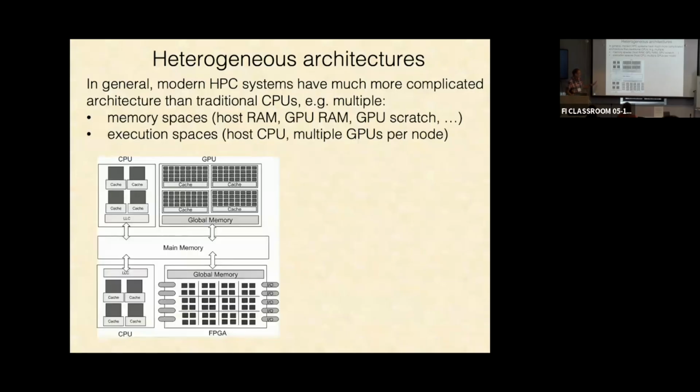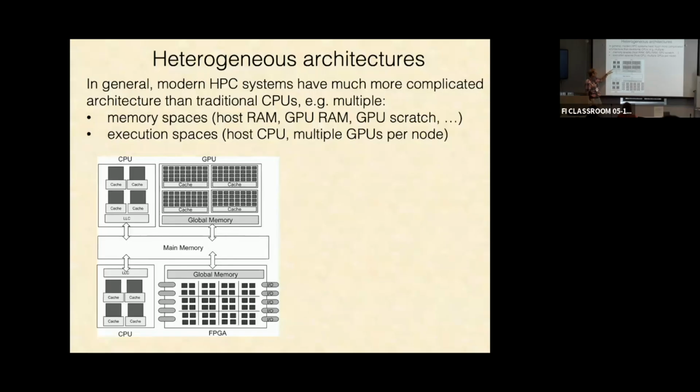Sort of schematically, a normal machine would just be this CPU plus some main memory. That's your laptop, basically. Nowadays, you got a CPU plus main memory, plus maybe one or more GPUs attached to main memory. Sometimes you have FPGAs. I won't say anything about those, but in principle, you suddenly have to worry about data being in not only the RAM of the nodes, but also the RAM of the GPU, which is distinct, and you have to keep in sync. And it's up to you. And where are you going to execute the work?